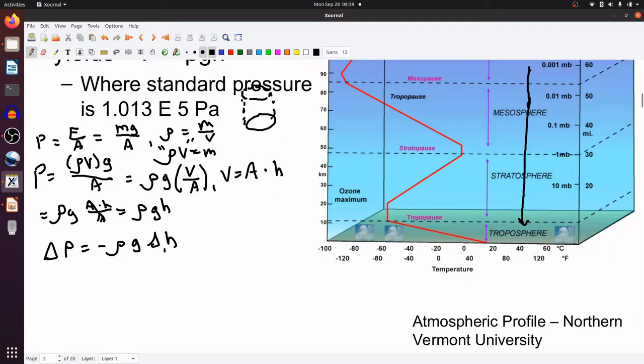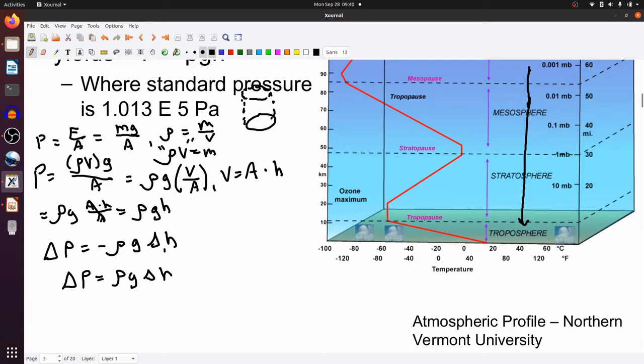There we go. You will generally just use delta P is equal to rho g delta h. That's normally what I'm going to do, because your book doesn't use the negative, and that's fine. As long as you know the direction that you're going and what you're looking for, it's not that big of a deal. But the true hydrostatic equation, like, I used to be a meteorology major a long time ago, and I took a meteorology class that involved calculus and things like that, but that was the hydrostatic equation they gave us.